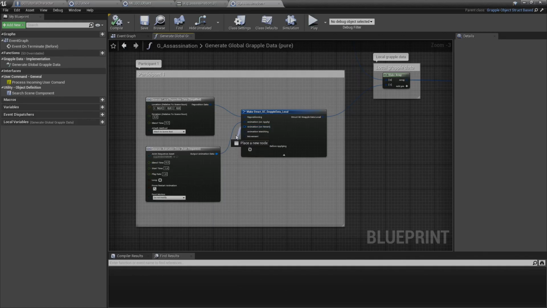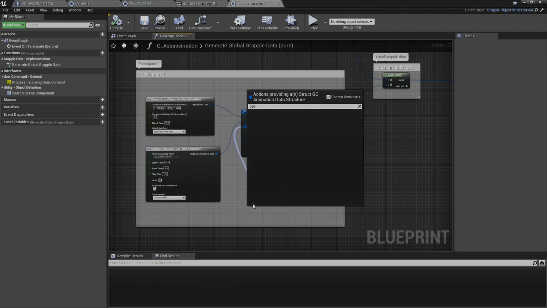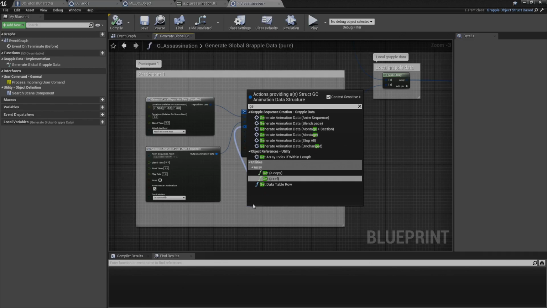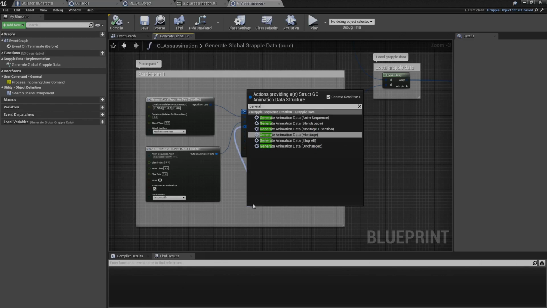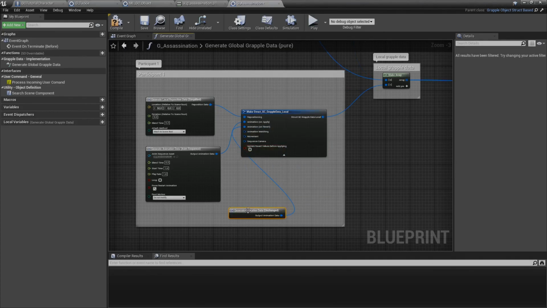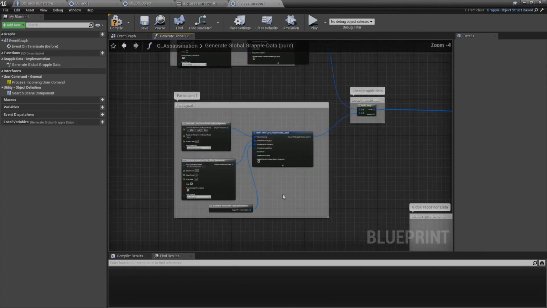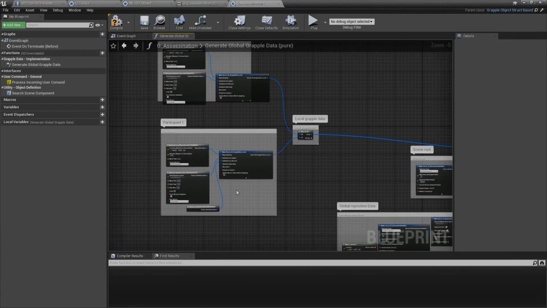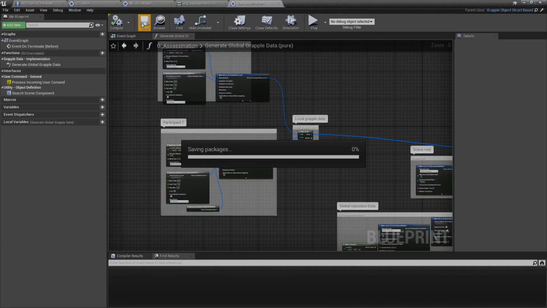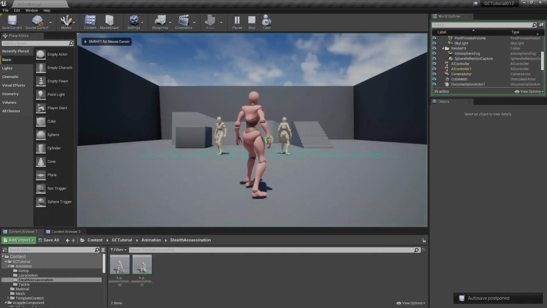By default, this just instructs the grapple component to stop all animation. We want to overwrite this by using a macro called generate animation data unchanged. And this will stop the grapple sequence from just blocking all future animation when it ends. So let's compile and save and see how it looks in game.